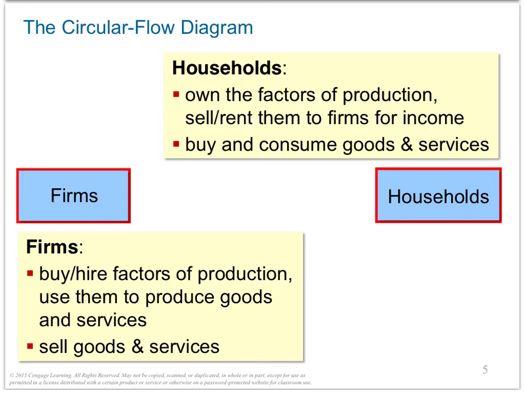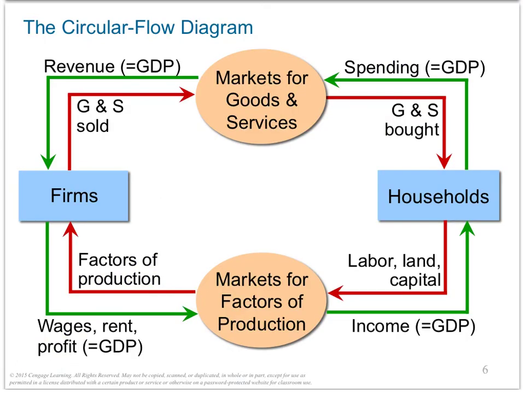It simplifies matters by assuming that all goods and services are bought by households and that households spend all of their income. In this economy, when households buy goods and services from firms, these expenditures flow through the markets for goods and services. Look here, as you see, when households buy goods and services, the green line, the dollar as an expenditure goes to markets for goods and services. It's a spending for households, but at the same time, it's a revenue for the firms. Your spending is a revenue for the firms.